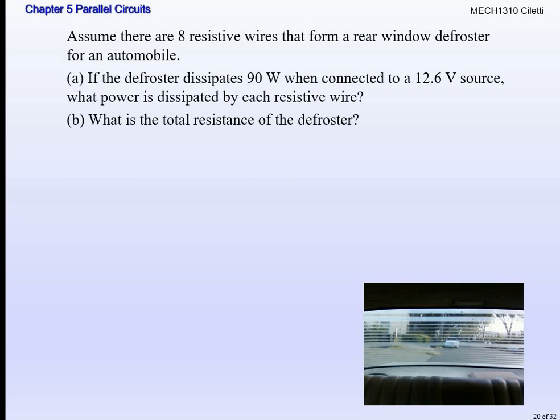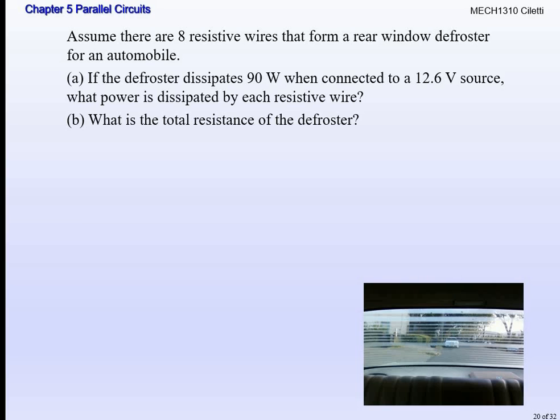Sorry, over-clicked there. Last one, real-world example. The picture down there is obviously a car's rear window being defrosted, just so you have an idea of what we're talking about, that literally your rear defrost is just resistive wires that you're forcing current through, and as you're forcing current through them, they're giving off heat, and them dissipating heat is what defrosts your window. Okay?